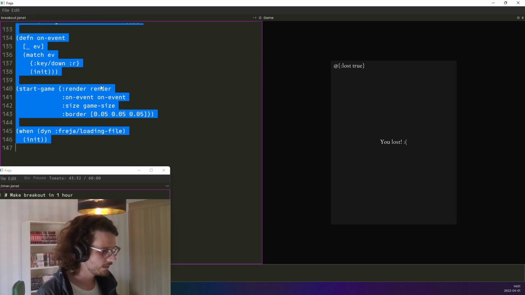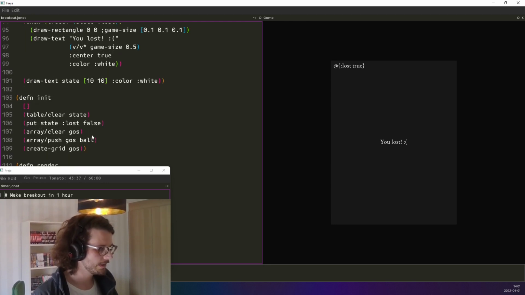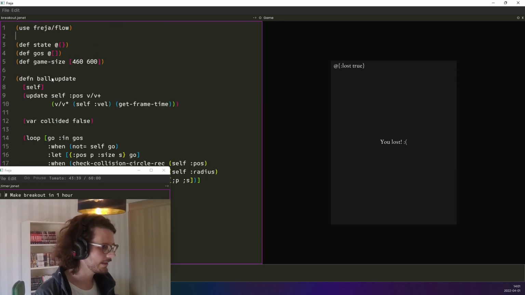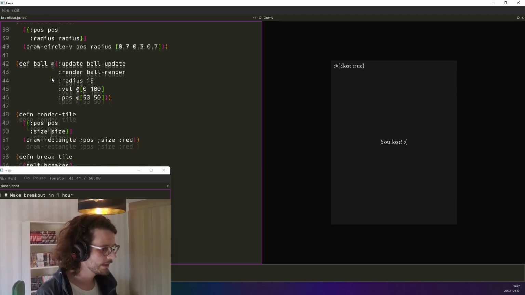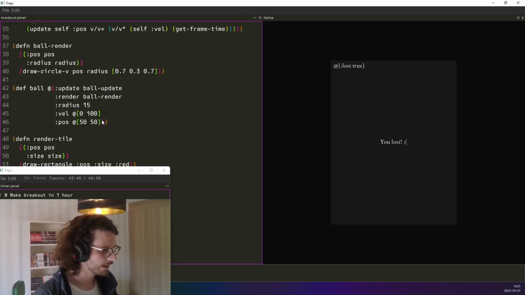Print. Wait. I'm not resetting the ball's position, so we lose immediately. Of course. This is not good. So where did the ball go? Here.